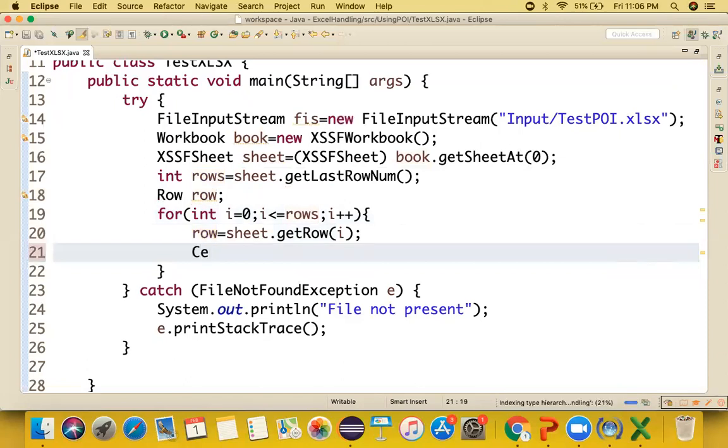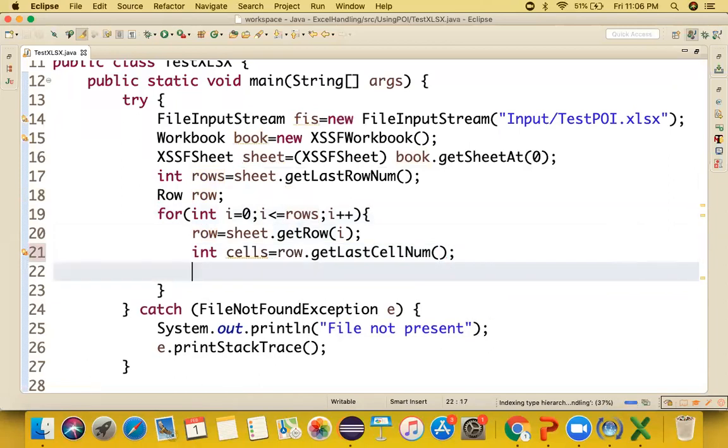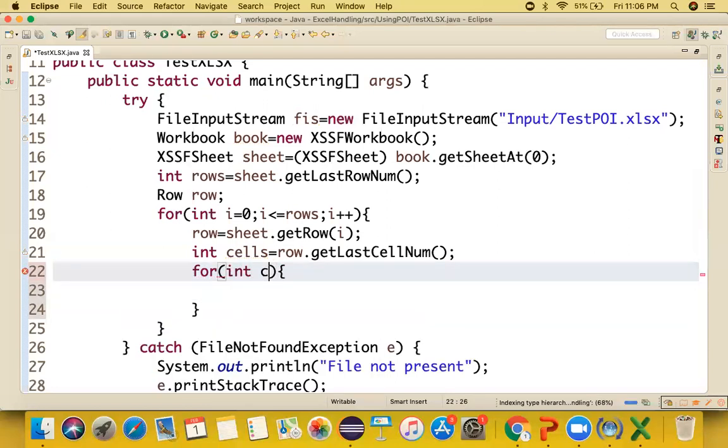So int cells equals row.getLastCellNum. That's it. Then again apply the for loop on the cells: int j equals 0, j less than cells, j plus plus.